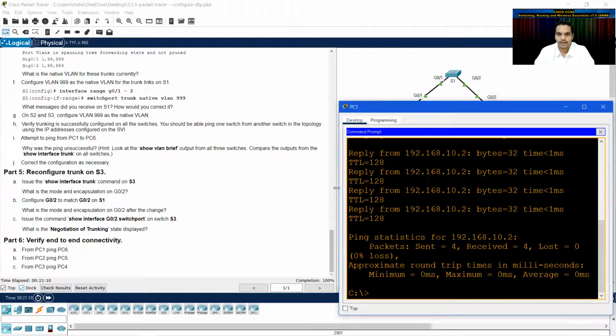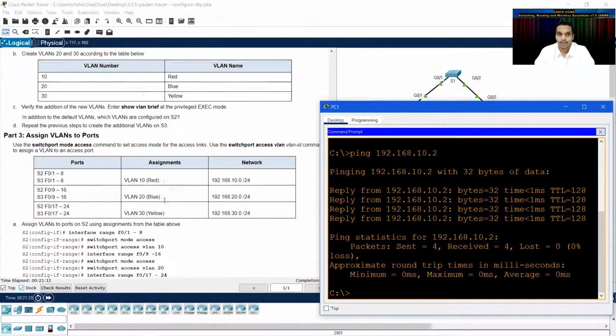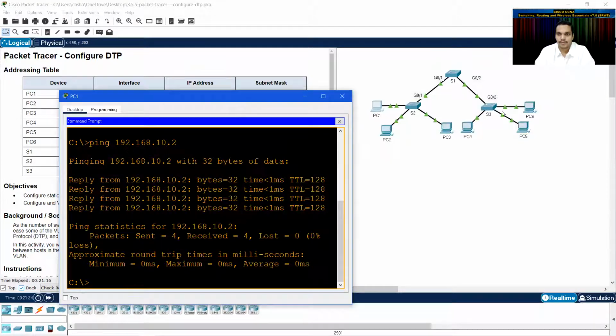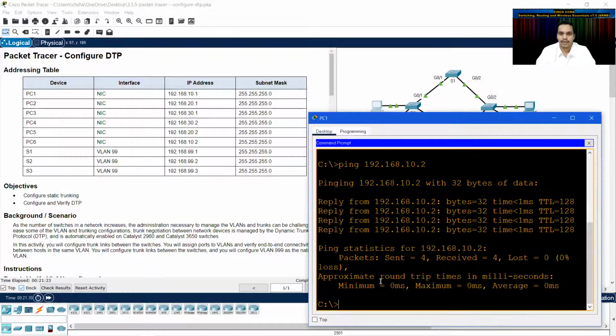So everything's good. Now let me show you one more feature here. In this particular scenario, PC1 is able to ping PC6 because they belong to the same VLAN. What if PC1 wants to ping PC5? Will it go through? So ping 192.168.20.2.